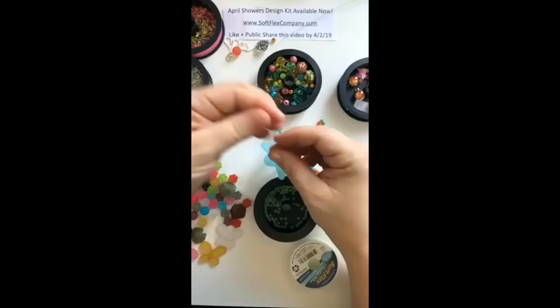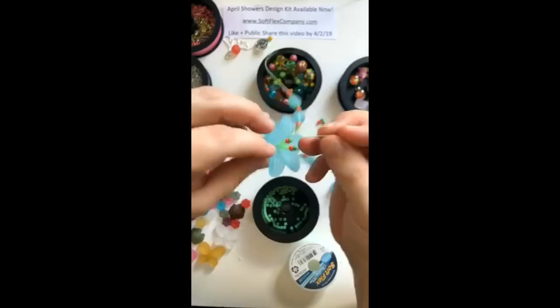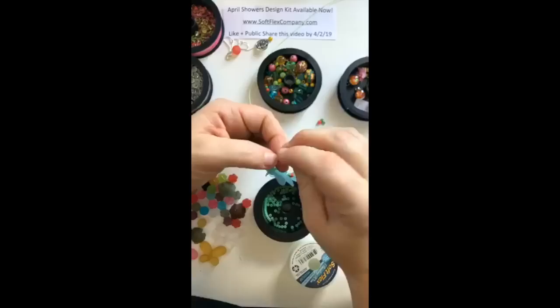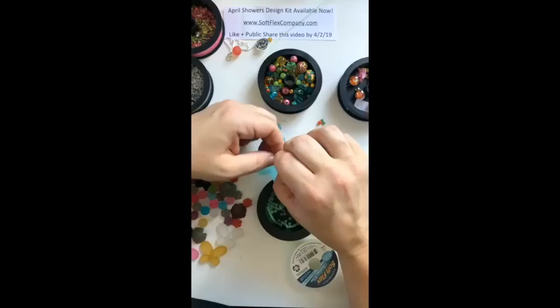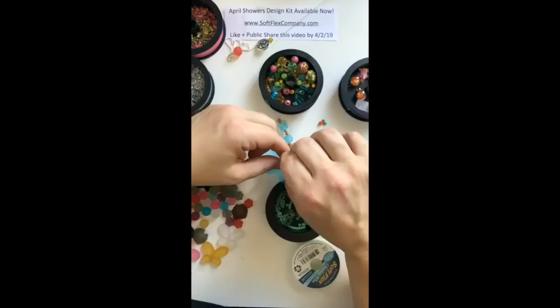It's fun that these beads are the color of chrysoprase too. So it kind of mirrors having the wire visible in some ways. And I'm just gonna pull that down. And you wanna leave enough room again on that wire. You don't have to worry about it slipping out.